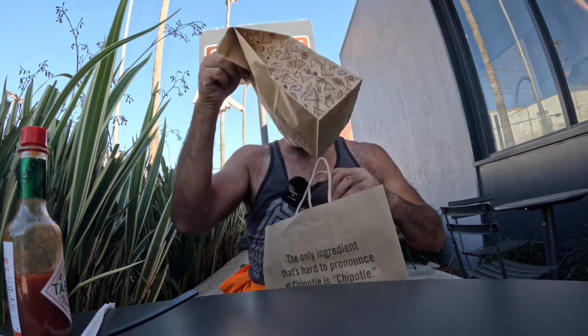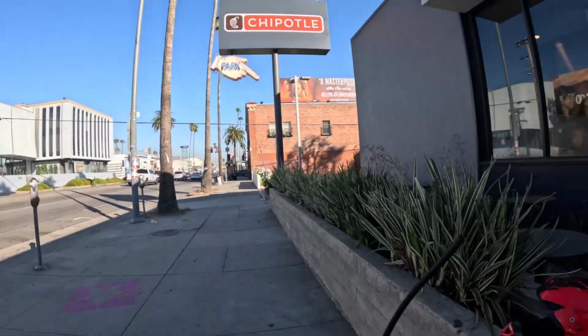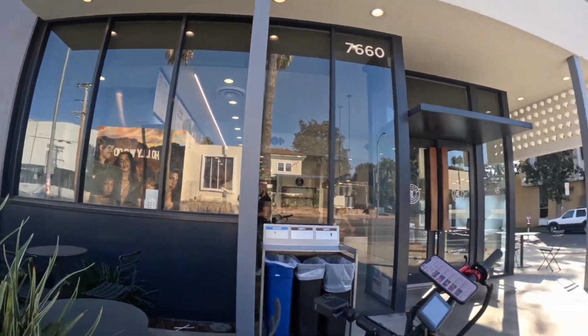Spent too much at Chipotle. I don't know why. I got a soda, I got chips, I got a bowl, 19 bucks. Nothing's cheap nowadays, right? Chipotle is one of these places where you almost always regret after eating it. I just didn't need to get the chips and the soda. All right, let's drive another 5 miles.